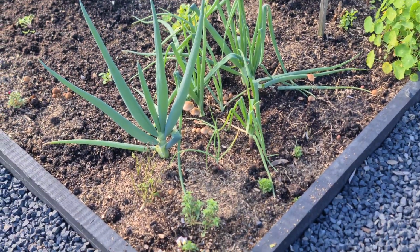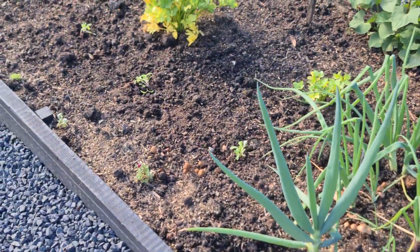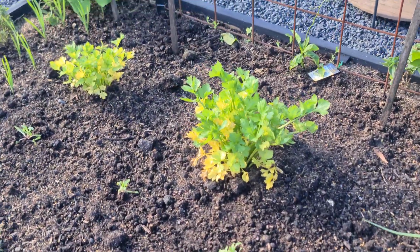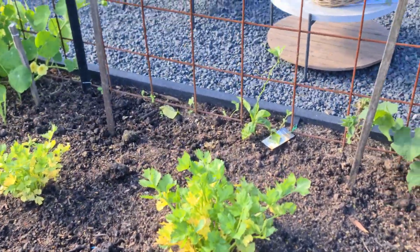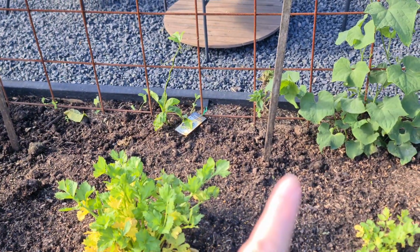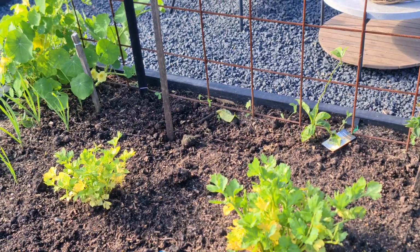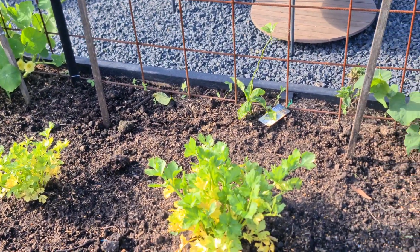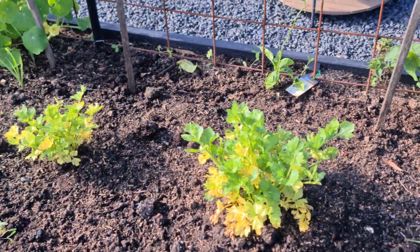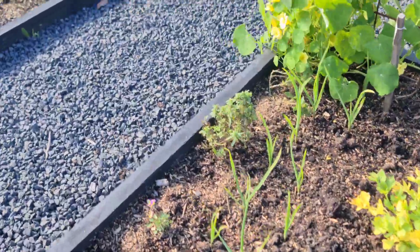I've just got some onions here in the front that you can see, some potted colour. I've just planted out those little ones there, a silver beet and some celery, and I've just planted in where you can see the posts just there. The posts mark where I've got dahlia tubers, and I've just planted in some cornflower just near there as well, or bachelor's buttons as it's also called. So celery, and then down here some more garlic.